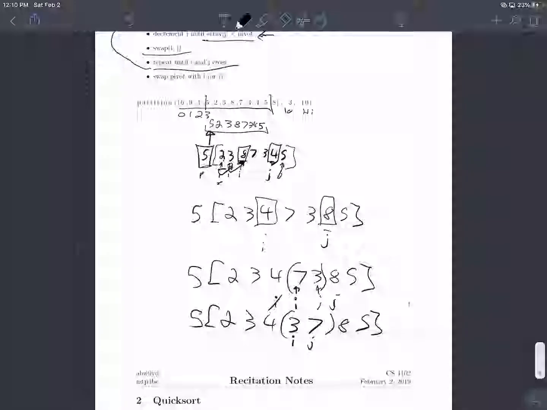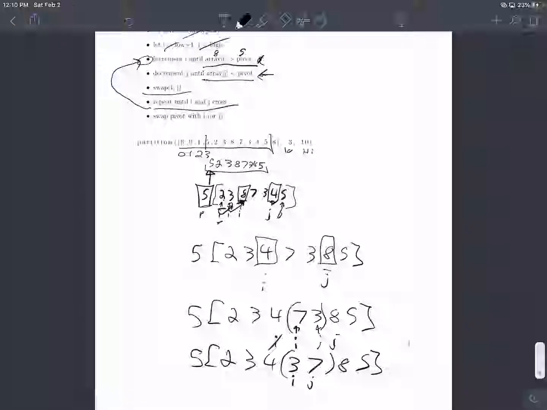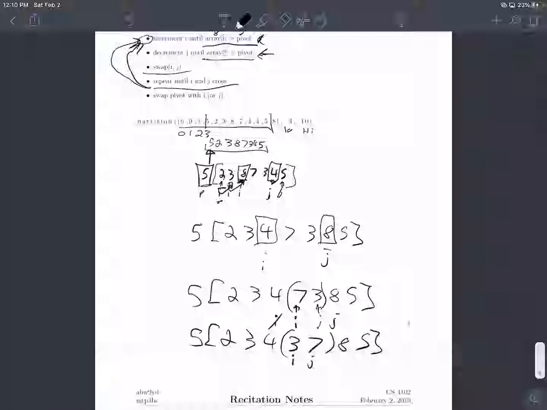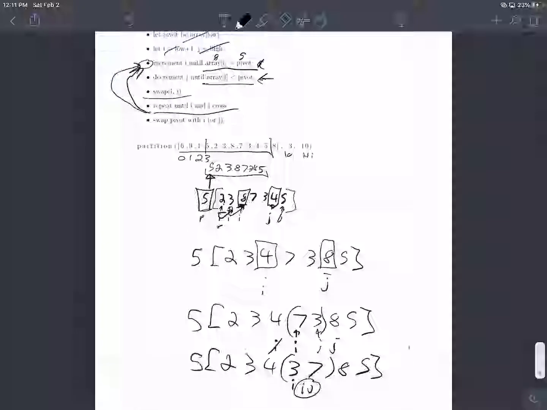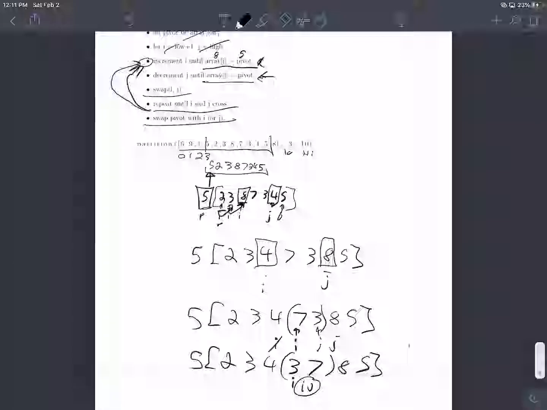We're going to repeat again, increment I until the element at index I is greater than the pivot. But as soon as we increment I to here, we see I and J are the same, which satisfies this condition, repeat until I and J cross.